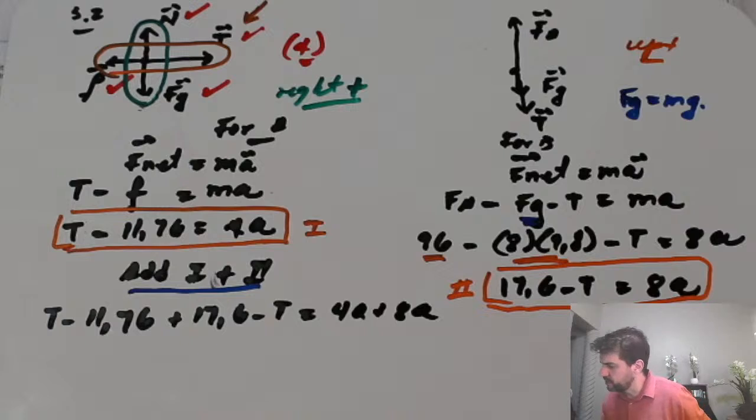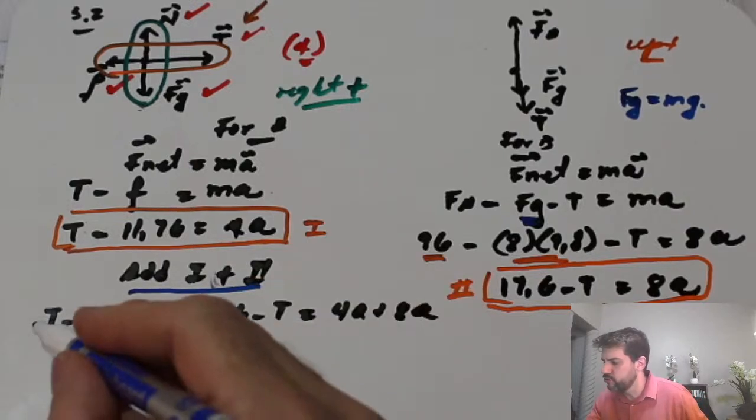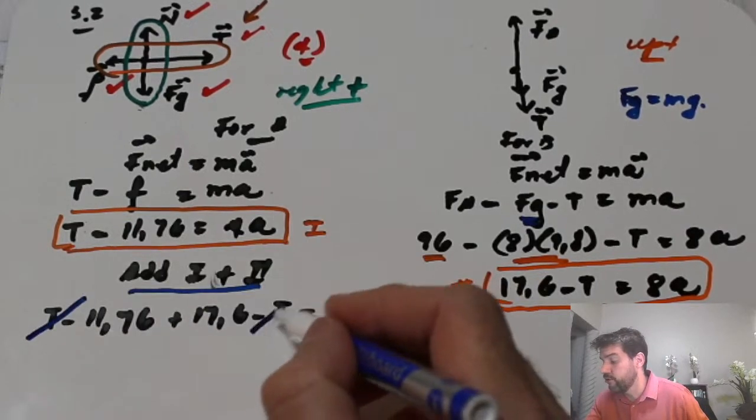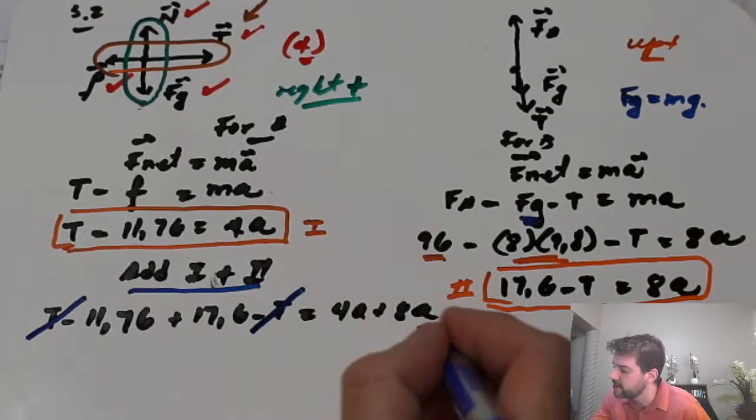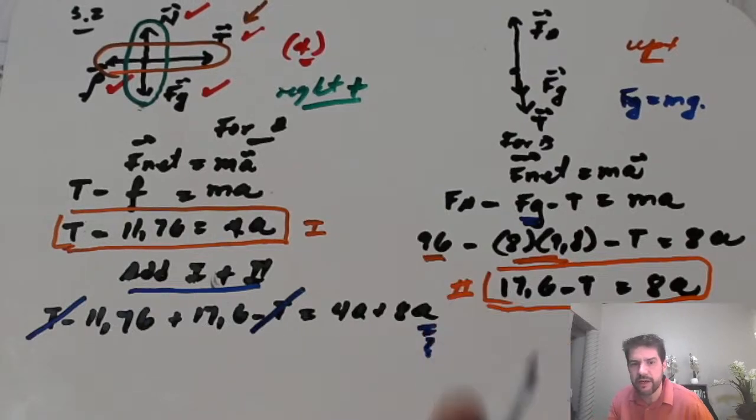So we have that this t cancels because it's t minus t. Even though we are looking for t, the t's cancel, which means we are now going to calculate the acceleration first. And then we can come back to either one of the equations and substitute. It's always going to be like this. It doesn't matter if they ask you to calculate either acceleration or tension or force. You always work here, tension will cancel, then you'll have to go back and substitute.